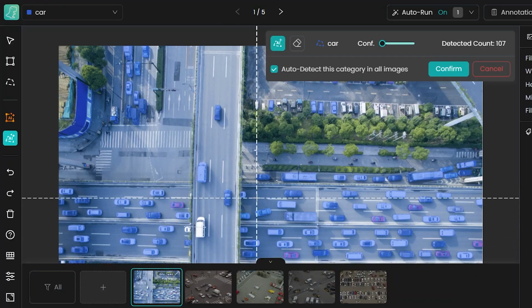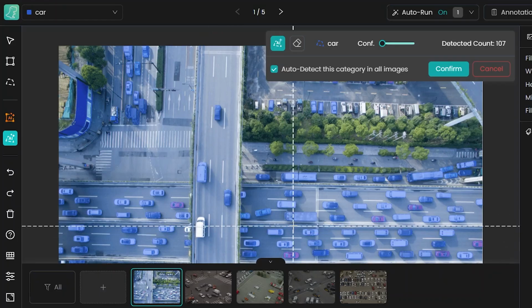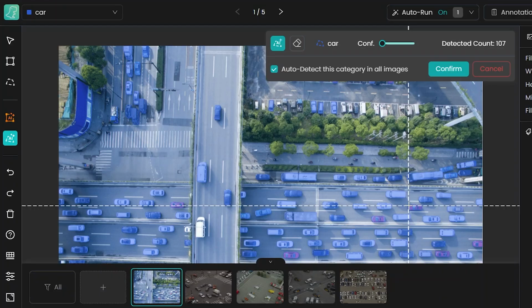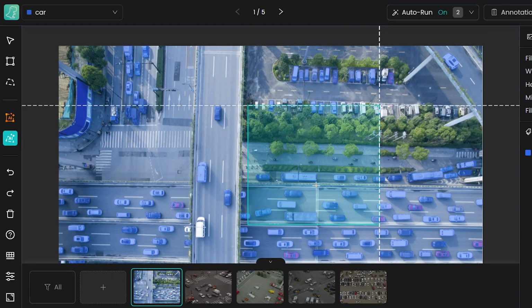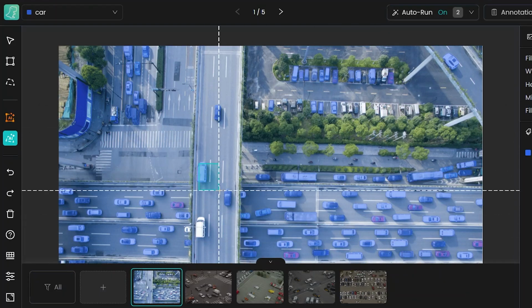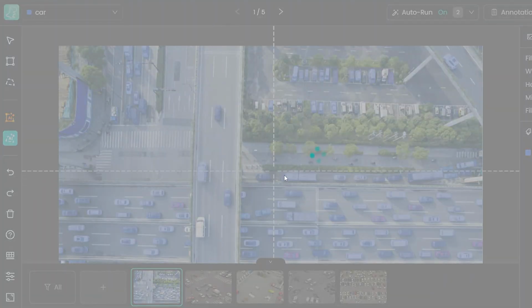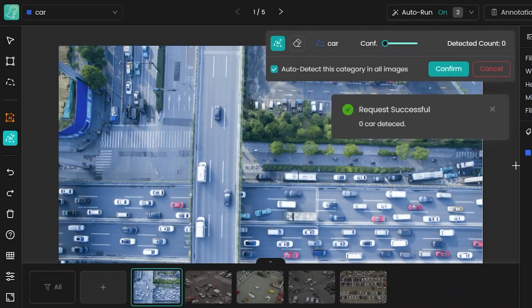You can also bulk edit, meaning that you can simply pick out multiple images at once, and you can also use features like smart suggestions based on previous labels. Now these tools are especially useful when working with videos or repetitive tasks. Instead of doing the same work again and again, you let the system assist you intelligently.